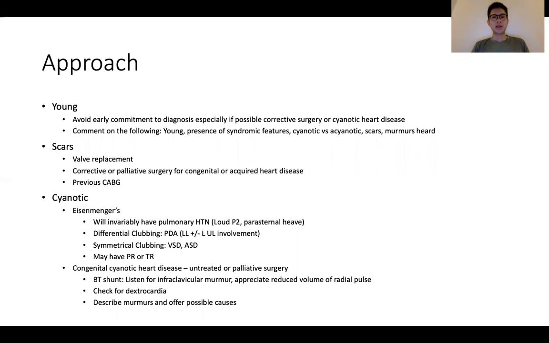This slide on the approach is not exactly a systematic step-by-step approach, but focuses on several key features. For young patients, I would avoid early commitment to a specific diagnosis, especially if you notice any scars or the patient is cyanotic, because there are many possibilities. One approach is to comment that the patient is young, describe the presence or absence of syndromic features, whether the patient is cyanotic or acyanotic, the presence of scars beyond just the usual median sternotomy scars — it's important to look out for scars from shunts — and the presence of an abnormal murmur. Then go on to talk about differentials for these findings.